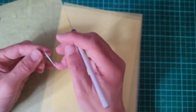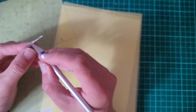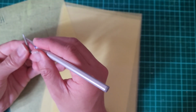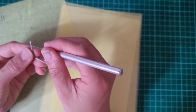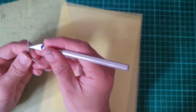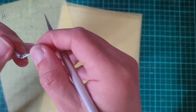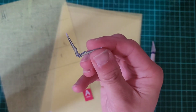Some people are doing it part by part, but I'm not sure. I think that method is going to be very slow, and you need lots of patience if you're going to do it that way, clean the airbrush each time. So I've decided to try as much as possible to spray color by color, although not entirely all the same color at the same time, but as much as I can. Yeah, so these parts are masked, so now I can spray the other color on top and hopefully everything turns out okay. All right, back to the spraying.